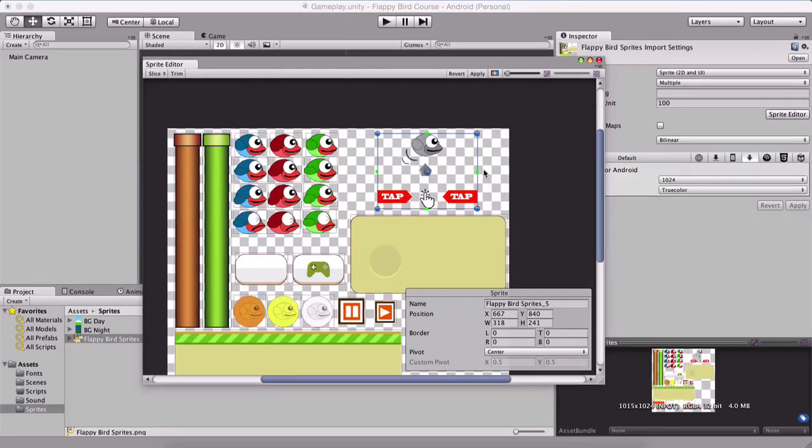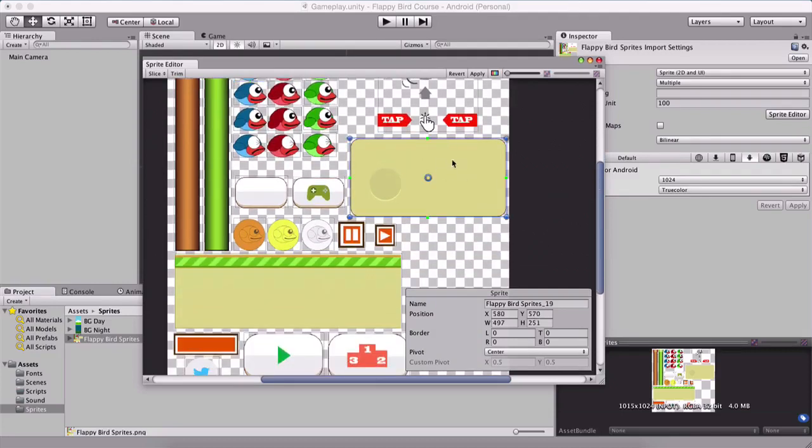One other thing that we can do with our sprites is name each individual sprite in our sprite sheet. We do that by selecting one of our sprites. In our case, we have selected these instructions, so where it says name, I can simply type instructions. We can also select one of our pipes, for example, and name it green pipe. And we can select one of our birds. So this is Flappy Bird Blue 1, this will be 2, 3, and 4, and again this will be Flappy Bird Red 1, 2, 3, Green 1, 2, 3, and so on. So you can name these on your own.